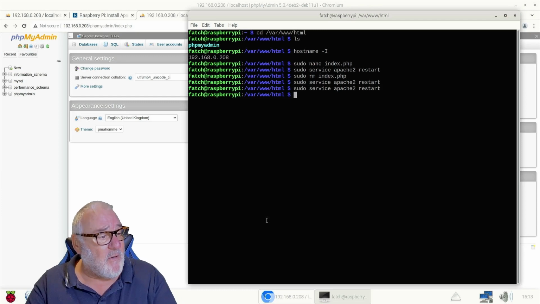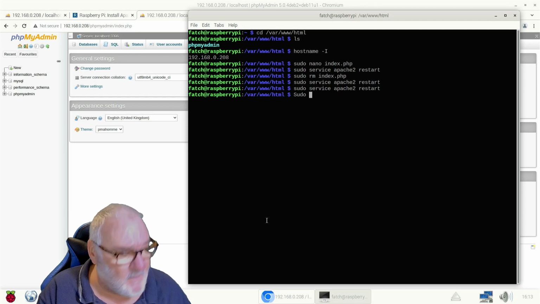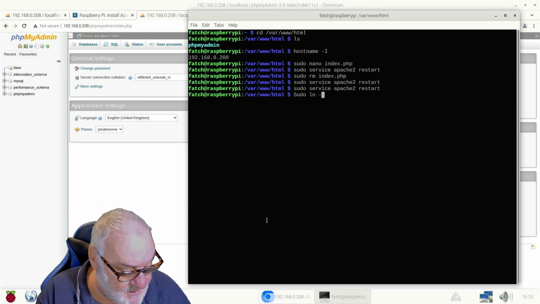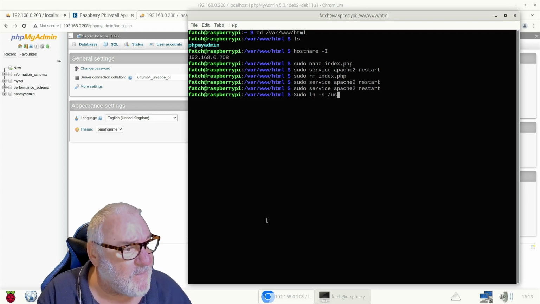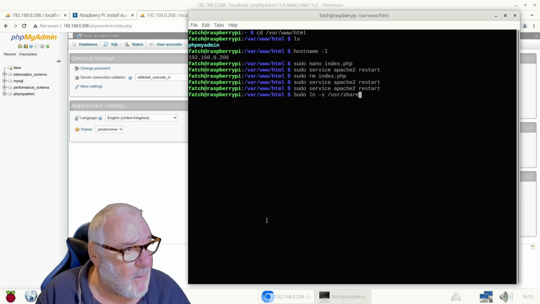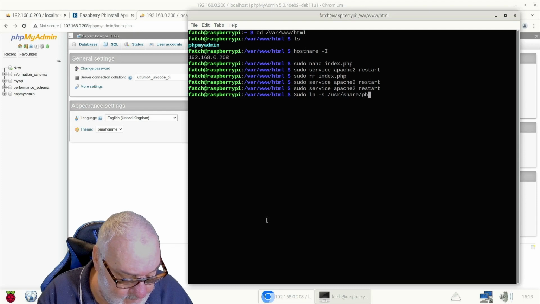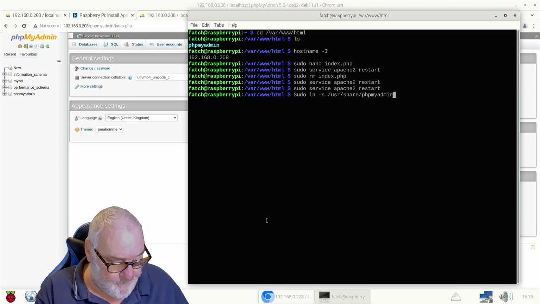And the command for that is sudo ln -s /usr/share/phpmyadmin.